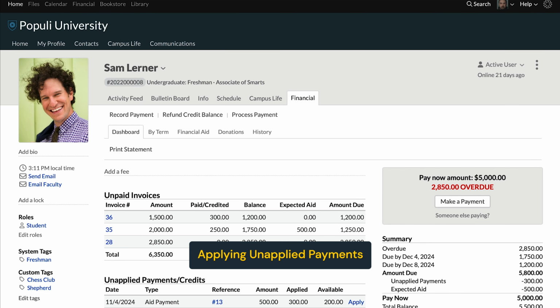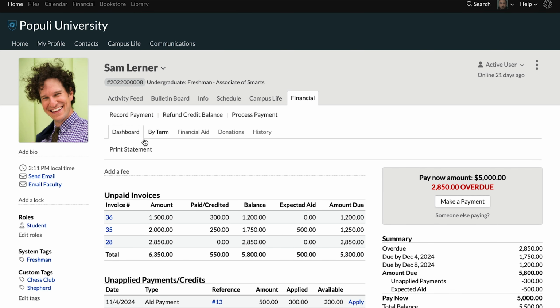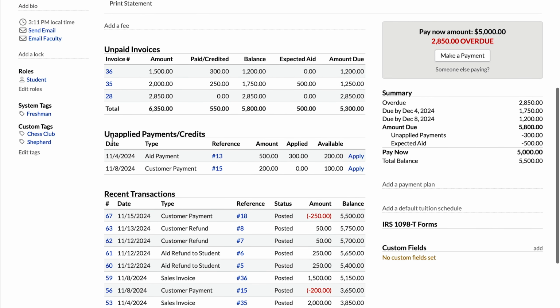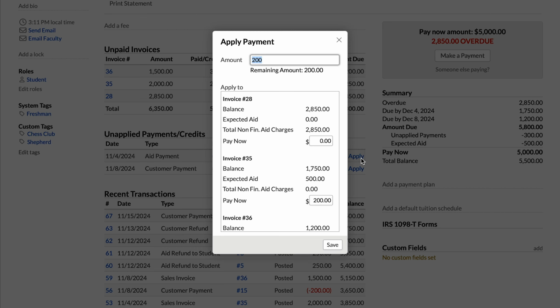On a student's profile here, under Financial, on the dashboard, we have this pill for unapplied payments. If you have payments hanging out here on the right, you'll see the option to apply. Once you choose that, in this top field, you'll automatically have the max amount of the payment that you could apply against invoices. And then below that, you'll see each unpaid invoice and then the money applied there.